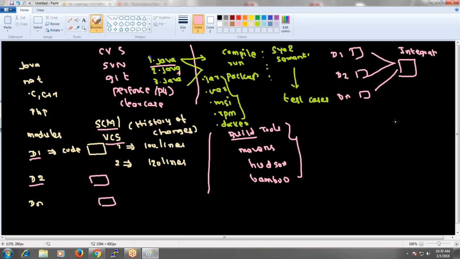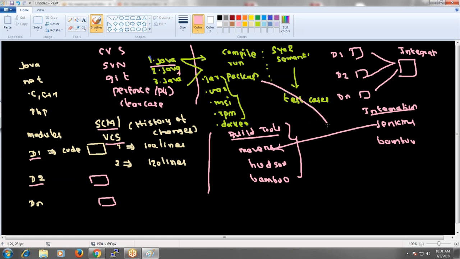Once again, we make use of tools like Jenkins and Bamboo, which we call integration tools. Okay, we have build tools, we have integration tools. Then integration tools like Jenkins will invoke Maven for this activity. It will do all this compile, run, package, and it will integrate with the existing modules. Okay, so the package is here, what we have compiled, created and packaged.